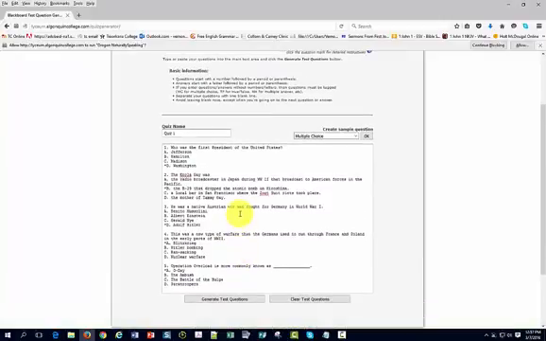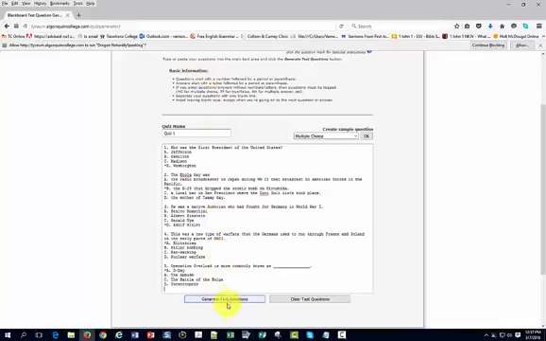If I hadn't already typed this up, I could have typed it within the test generator itself. And I've only used multiple choice questions. However, this generator will let you convert multiple choice, multiple answer, true, false, essay, and fill in the blank questions. And I do have a resource in lesson 5 that shows you how to write those type of questions in Word or Notepad and then import them just like you would your normal multiple choice questions as we did here.